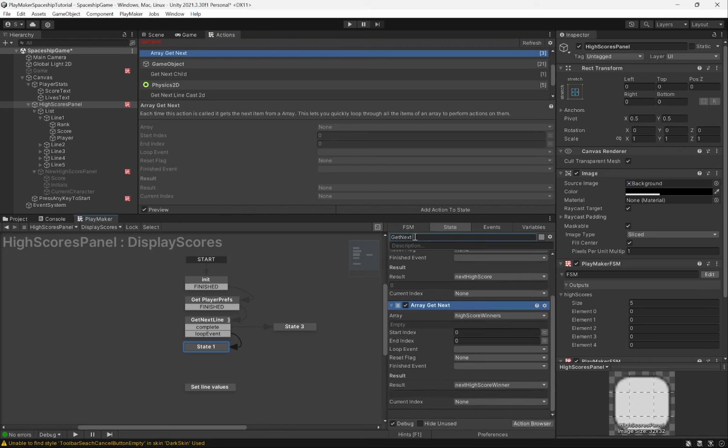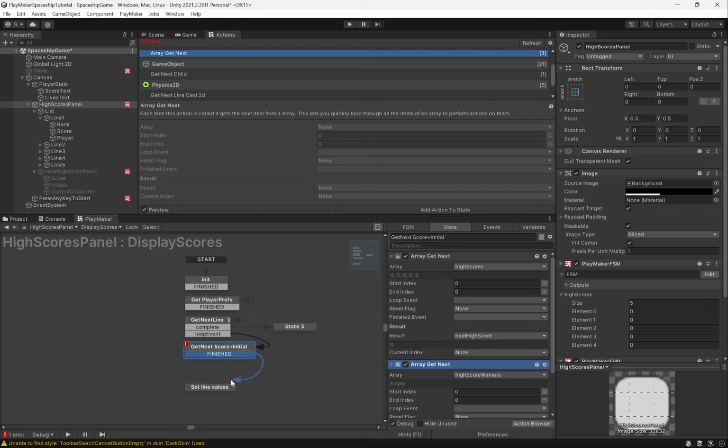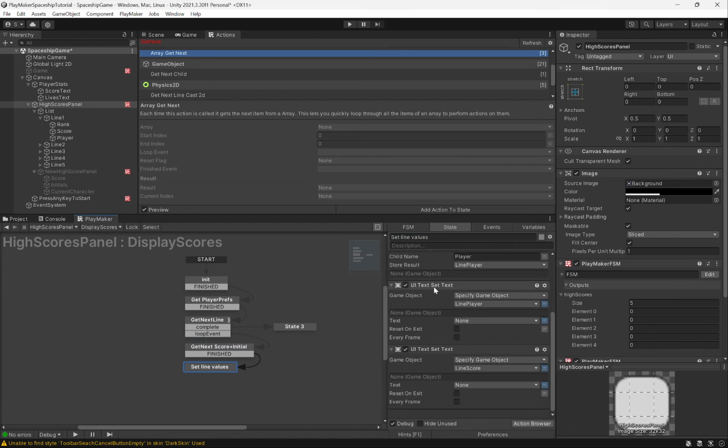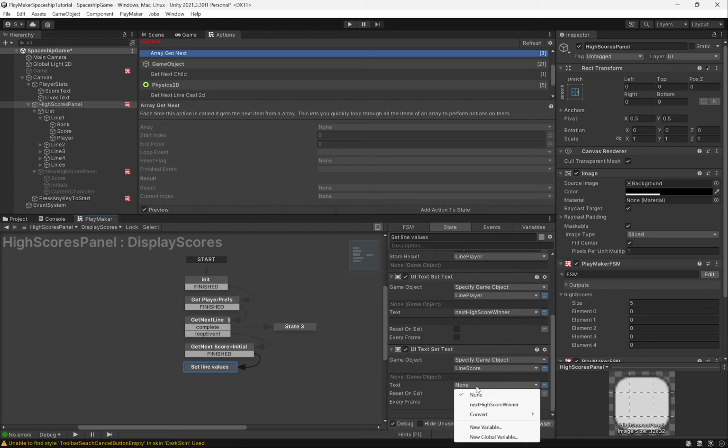Get next score plus initial. Okay, and when this is done, it'll send down here to actually set those line values. And then when we get to this part, the UI text set text, we could set the line player with our next high score winner, and then set the line score text with convert next high score.